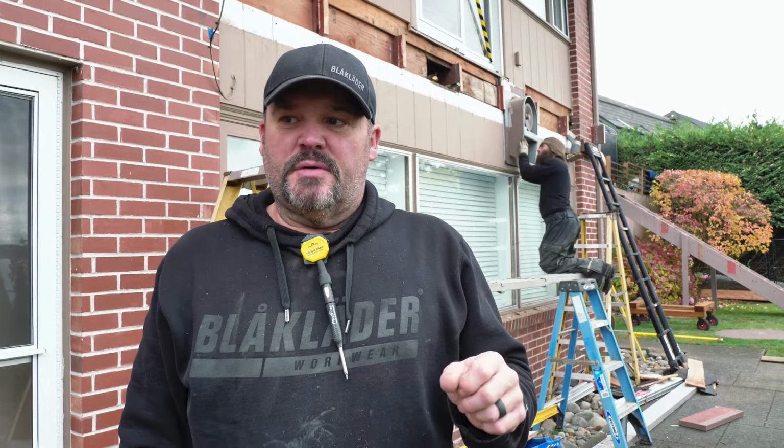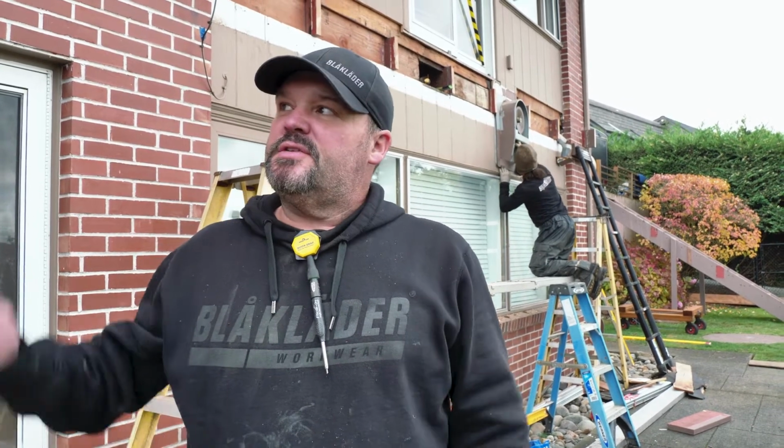I had to go get some supplies. So we have all the beams here now, so we're gonna try to get those unloaded and kind of get them placed and get some posts unloaded so that we can have an area tomorrow and figure out a couple things tomorrow as far as post elevations and things like that. And then we're gonna continue to keep working on the side of the house, cutting things away and trying to get to solid material so that we can have something solid to attach our ledgers to. So that's what we're doing probably for the rest of the day, is just house prep.